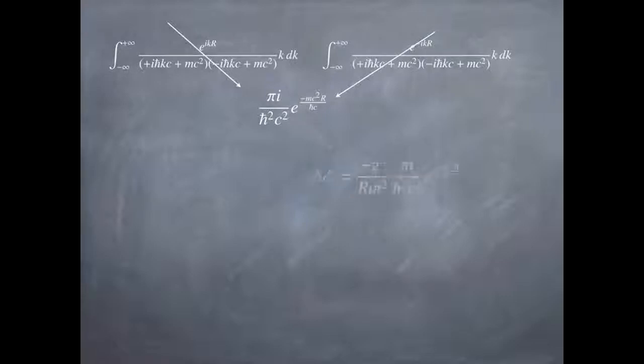And so plugging that all back in, forget about the units, the units are whatever they have to be in order to make this work out to be energy. What I want to focus on is that the energy goes like minus the coupling constant squared divided by the distance between the two charges times an exponential factor that's related to the mass of the bosons. This is Yukawa's famous formula, and we worked it out for a simple kind of field theory that has the simplest possible context, just bosons with no polarization and no other special features.